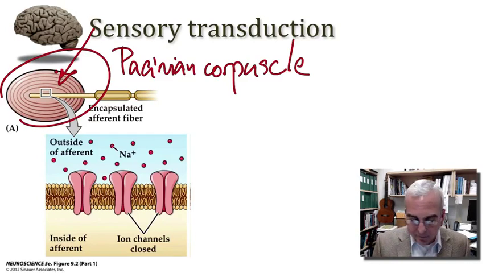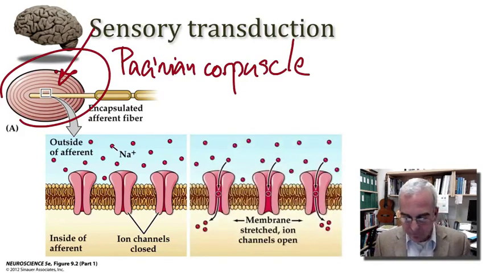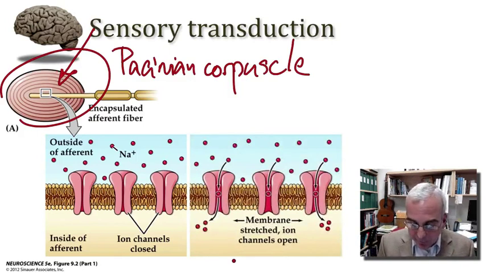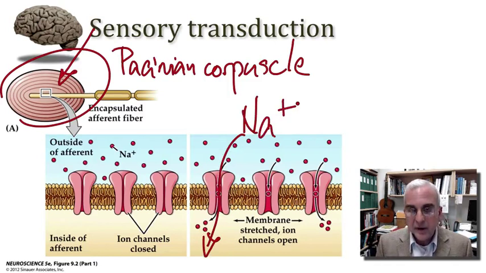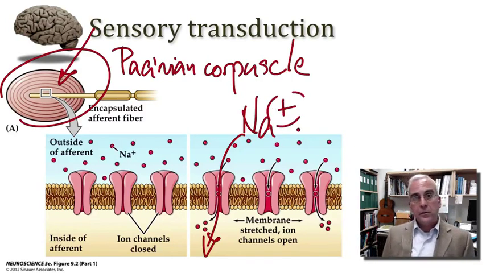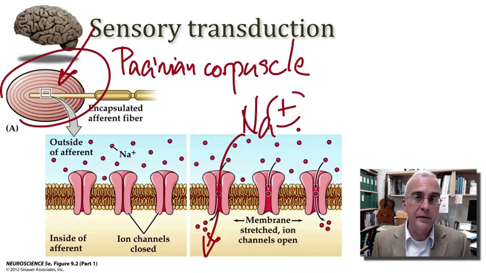So here's what we observe. When a physical force is applied to this tissue, these ion channels will open. This will allow our cations to enter. In this particular case, the principal permeant ion is a sodium ion, and so, as I think should now be familiar to you, as sodium rushes into a neuronal cell, it carries with it its positive charge, and that leads to the depolarization of the sensory ending of this axon.